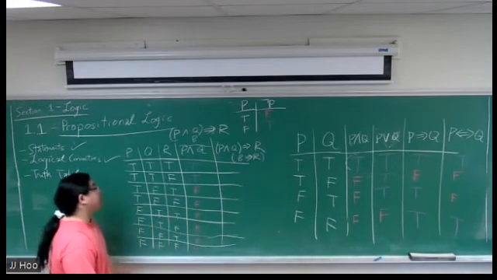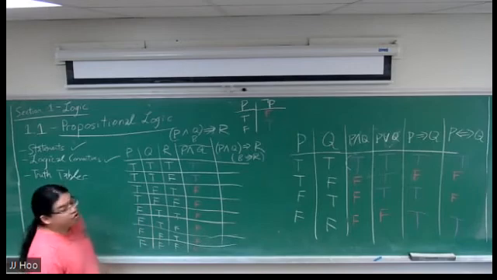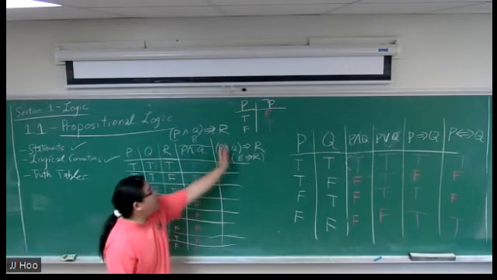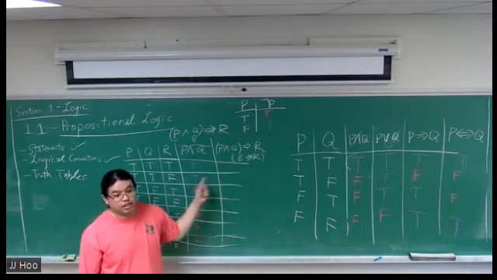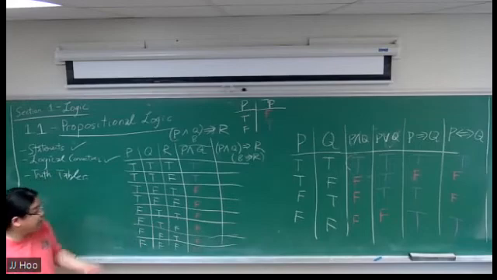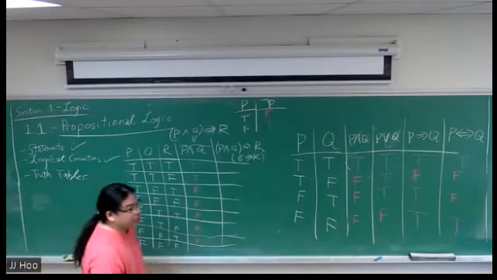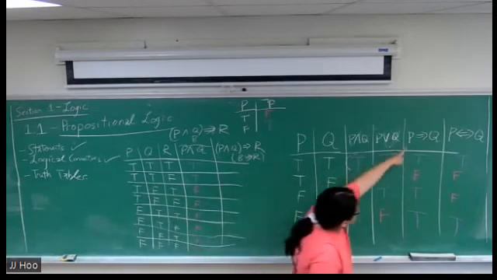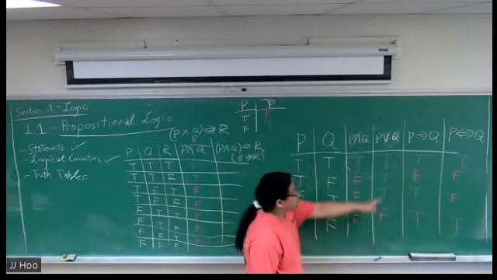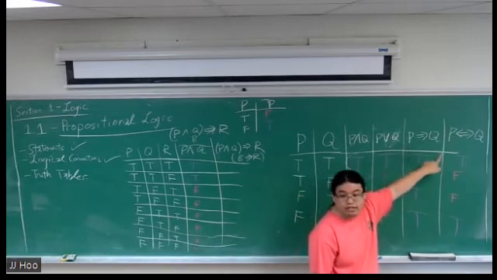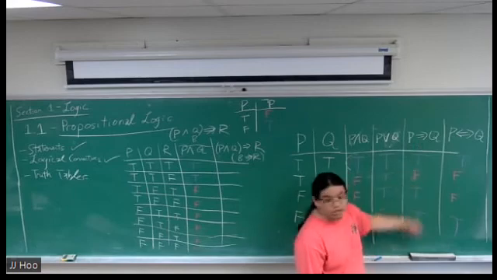So one thing you might do, just for convenience before writing this out, is take R and copy it over here, just so it's easier. If you want to do that on your own, that's totally fine. I'm not going to do that because I'm lazy and I don't want to write out another column, but you can easily see how you can do that. So if we look at P implies Q, the way I like to think of it is this is only false when the first guy is true and the second guy is false. Any other time, this will be true.